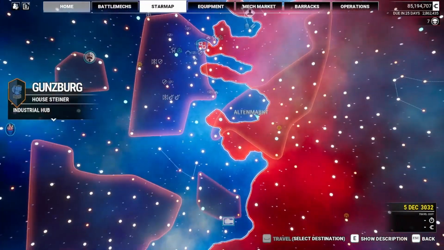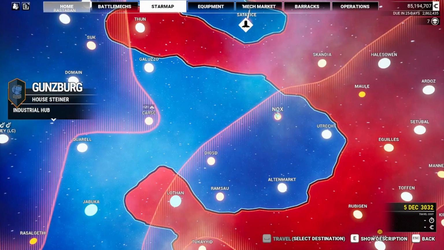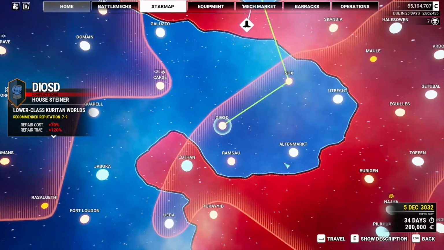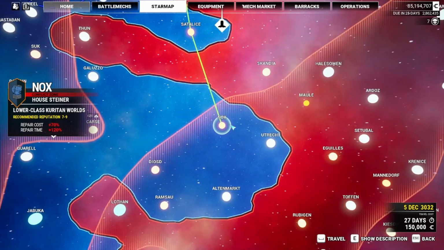Oh, shucks, I can't see what's available now. We'll take a blind shot at it. What is this? 6 to 9. I'll take a 7 to 9. And why jump any further than I have to? We'll try Nox. 27 days.